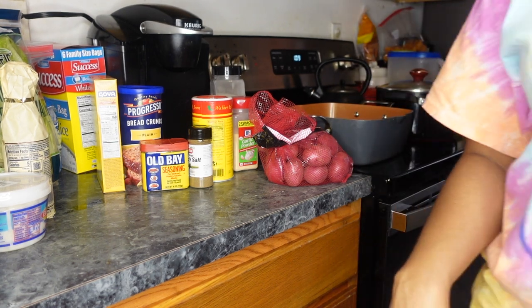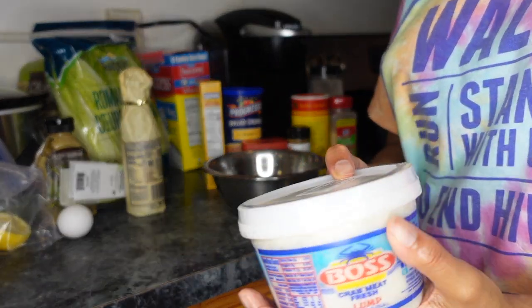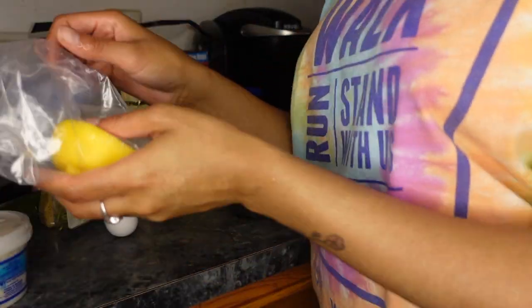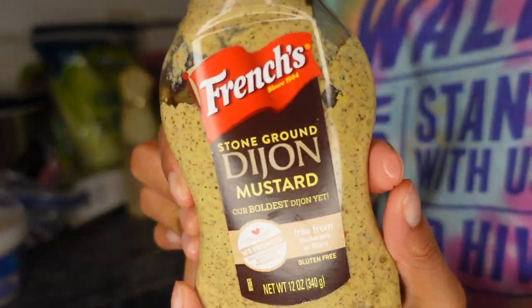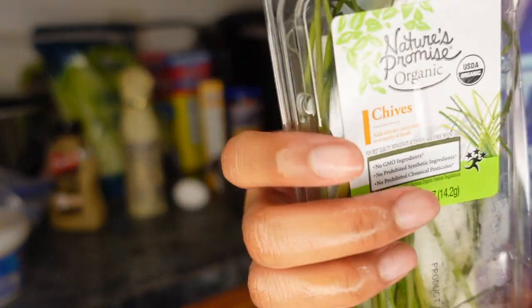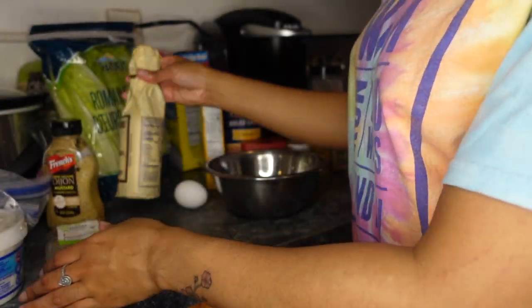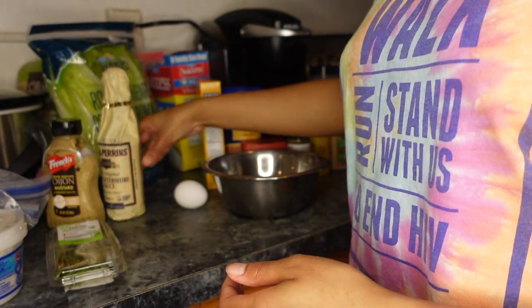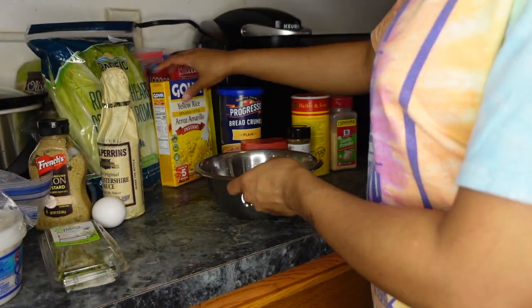FYI, this is the first time I ever made these crab cakes. And I got this recipe off TikTok, girl. Because I'm obsessed with TikToks. So anyways, you're going to need some fresh lump crab meat. This is by Bast. Or whatever, you're definitely going to need you some lemon juice, lemon zest. You're going to need some Dijon mustard, you know, give it a little flavor, a little pizzazz. Some chives, okay, make sure your chives are fresh, girl, because mine was a little wilted. I ain't put too many of them in there, y'all see. You're also going to need some Worcestershire sauce, did I say that correctly? If not, yeah, whatever. I use an egg because that's what the recipe called for.